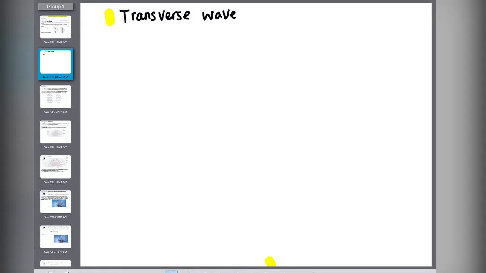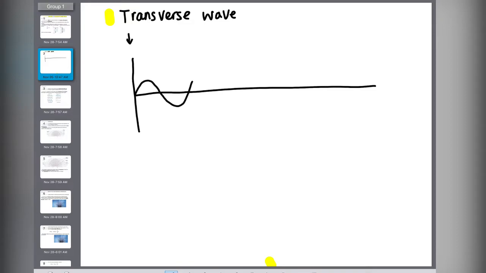Transverse waves are like the waves that you see in water. Basically, if there's no disturbance, the water stays calm. If there's a drop of water at the starting point that comes out and starts dripping, it's going to create a wave that looks like this. It goes up and down like that. And we are going to be doing certain labeling.